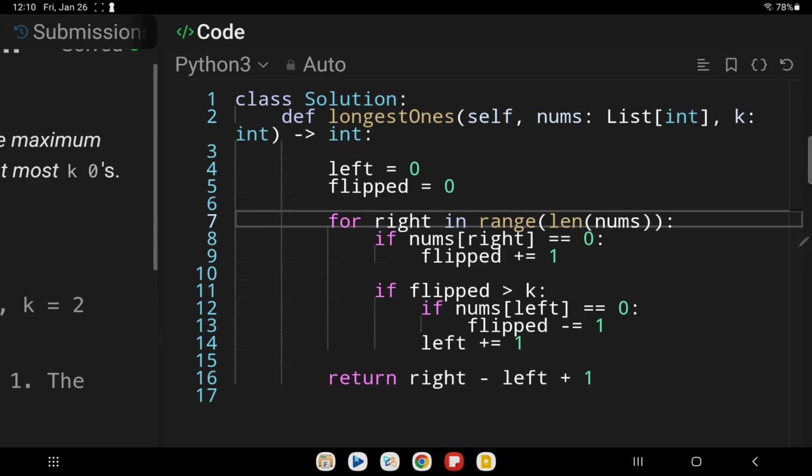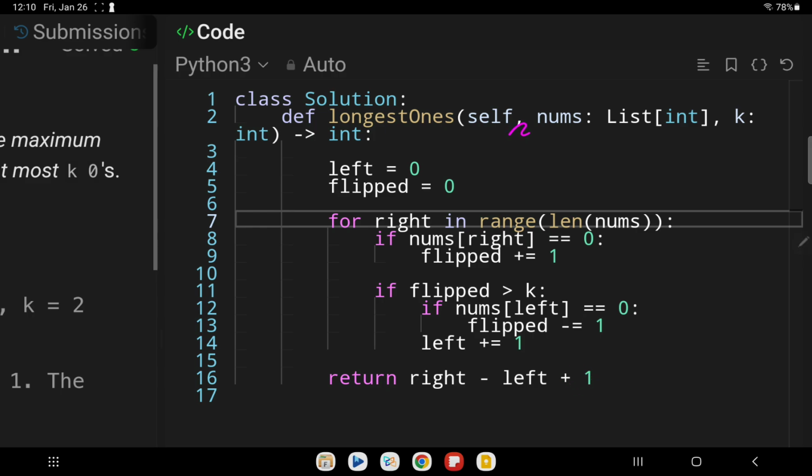That is a super concise answer. It's a little bit tricky. Let's try to make this clear. Okay, so we are going to count the number of times we are flipping a 0 to 1. Note that it's possible by this program that even though k would be 2, we would flip even 10 times. But this would be okay. We'll immediately see why. This is what makes this so concise and so slim and so tricky.